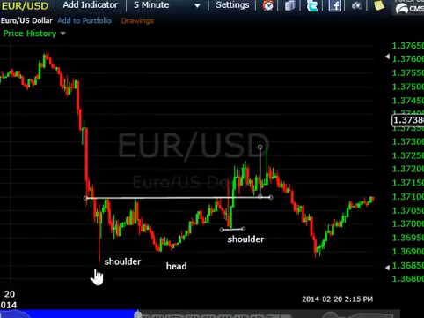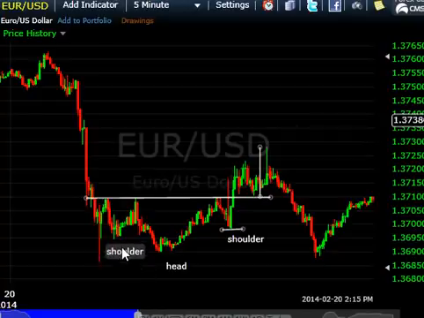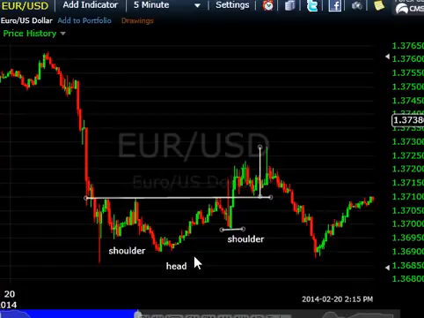So we have this strong move down. This would be our right shoulder. And then we have this head where it moves down, and you notice it doesn't come back as far as this former low. That's fine. We can still see there's a head and shoulders pattern here. So, when you're trading these things in real time, don't get too concerned about, oh, is this exactly perfect? If you can see that there is that head and shoulders structure and a potential bottom, in this case, taking place, that's what we want to trade.